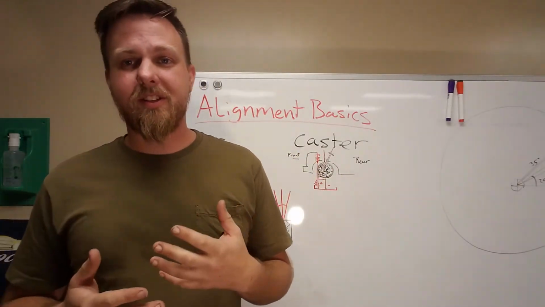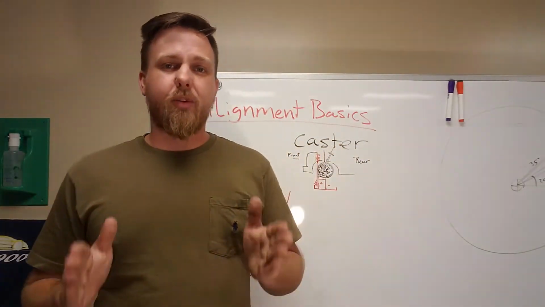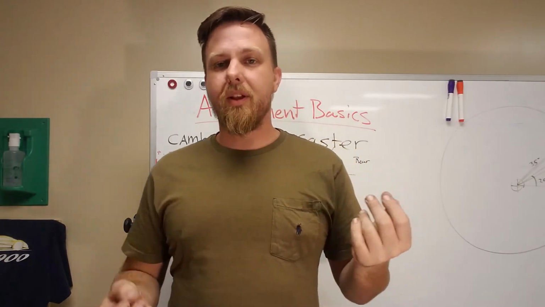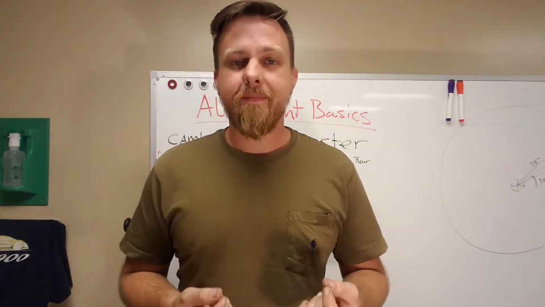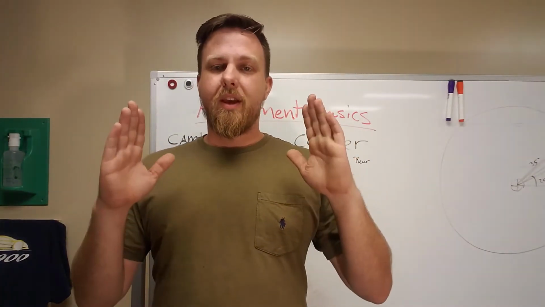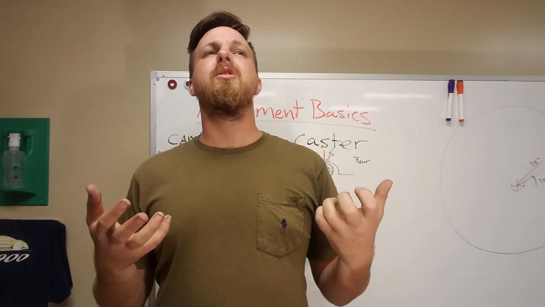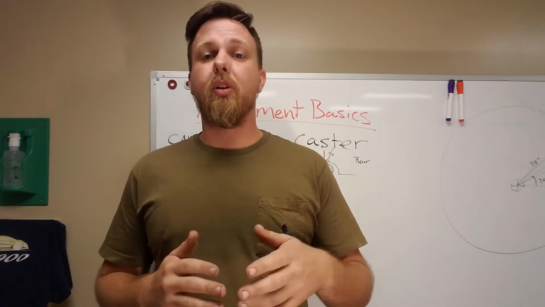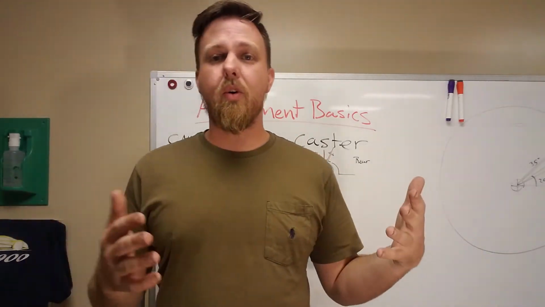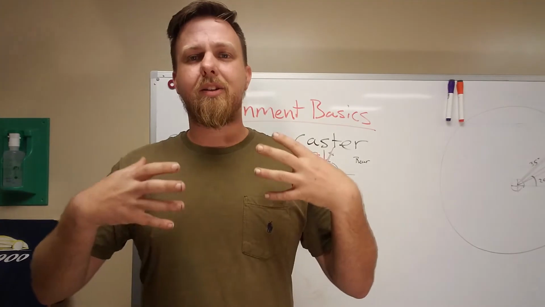And there's benefits to either. Most cars come from the factory with a little bit of toe in, typically between like 1/4 and 1/8 of an inch total toe. And the reason why is because it promotes stability. It promotes the car feeling very stable. Caster and toe work together to create stability.